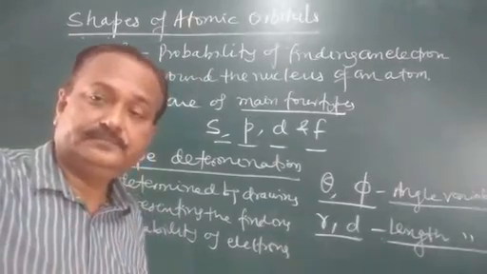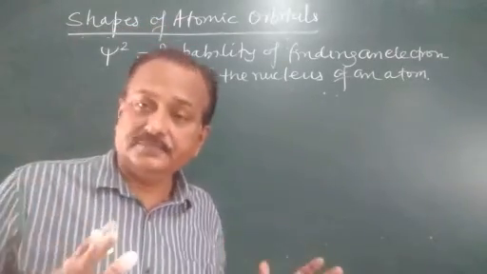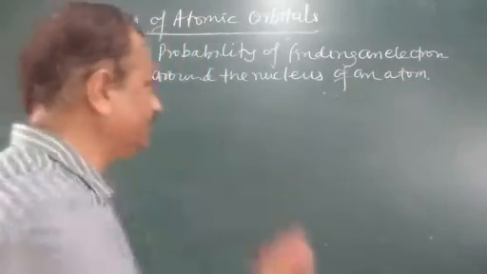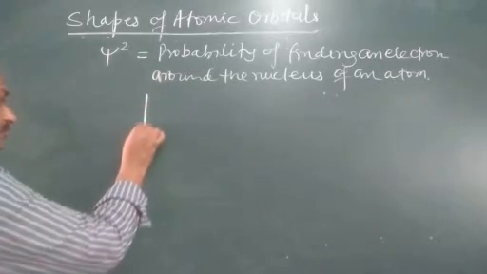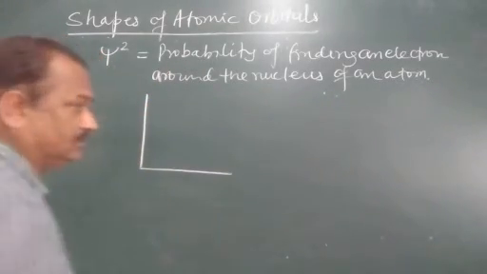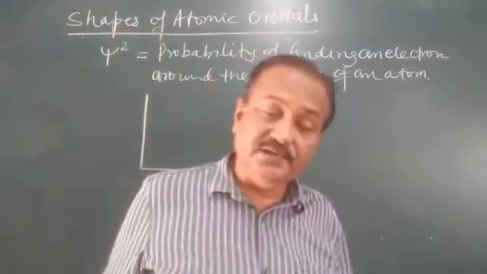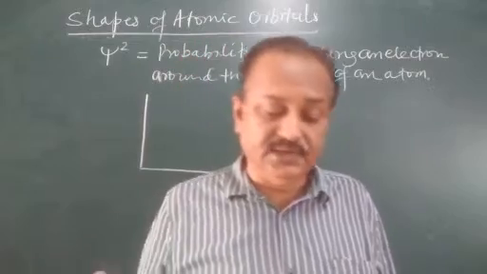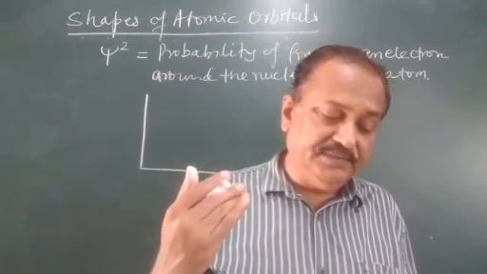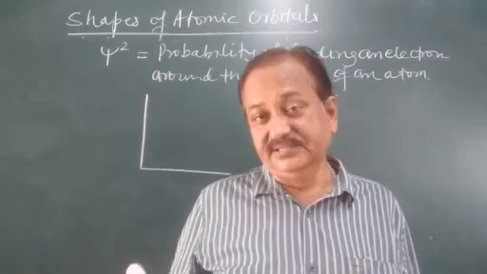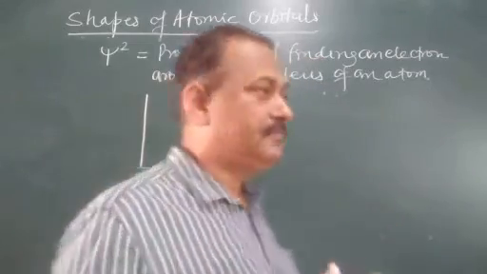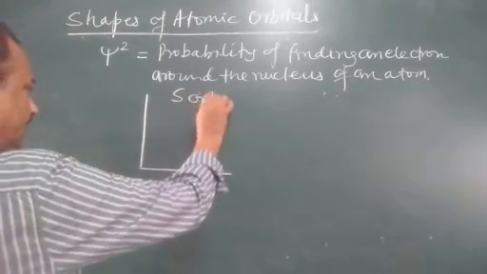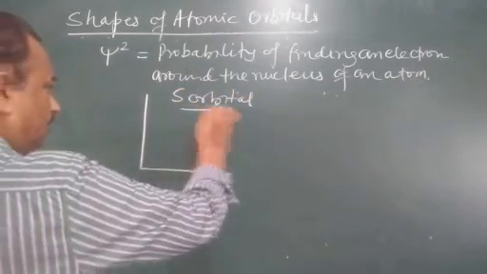Now see how. Now children, you have seen the variables, distance variable and angle variable. So see how we draw. So you know, there is the 1s orbital, there is the 2s orbital. So there is the 1s and 2s. They are based on the energy level representation. You have seen in the quantum number. So here I am drawing for the s orbital.